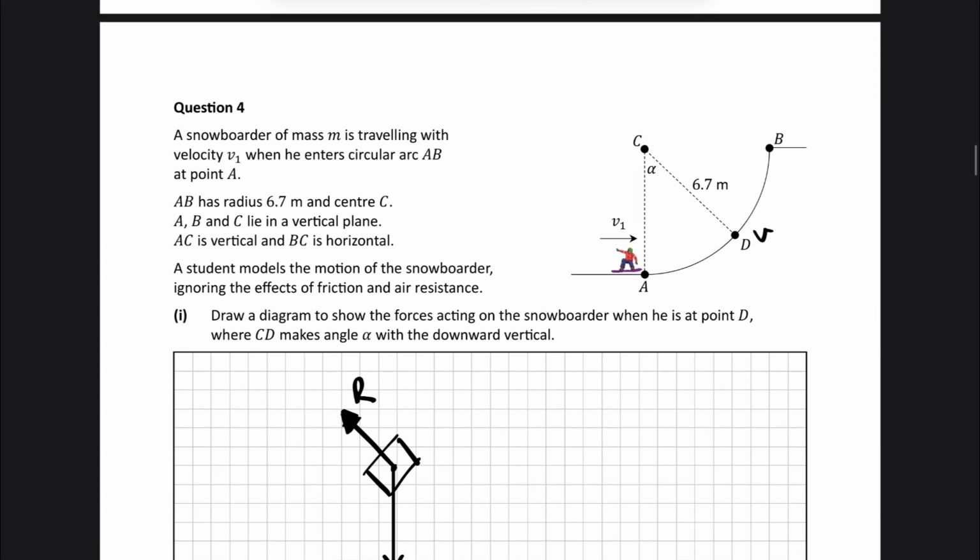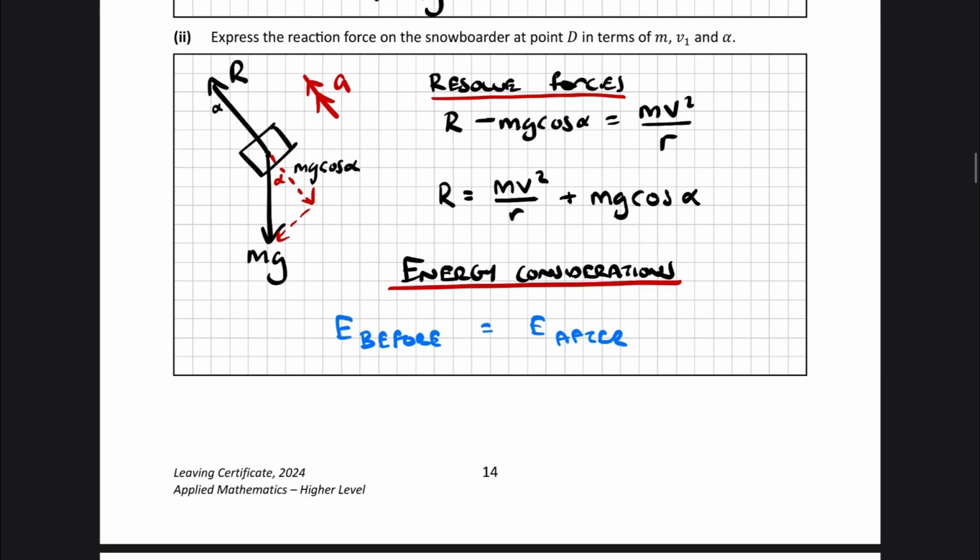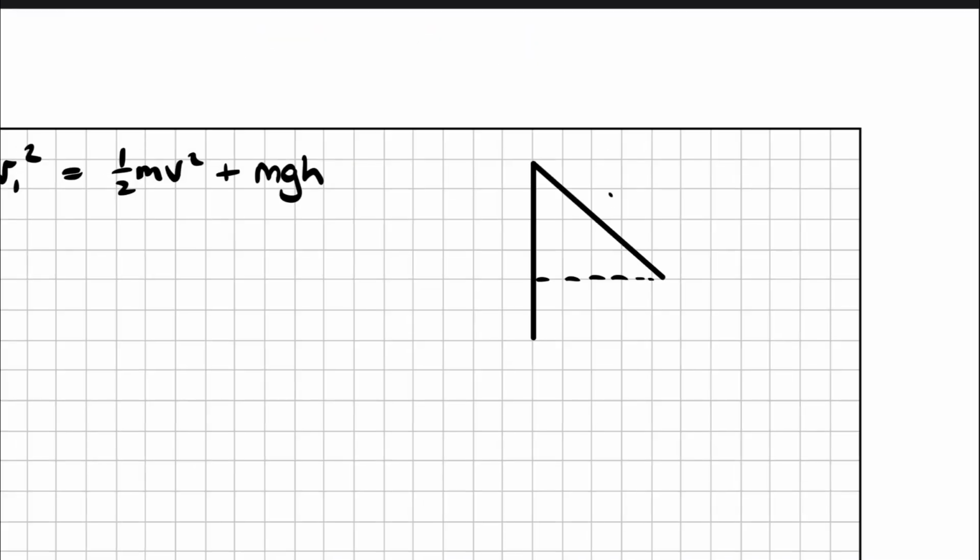Now, over to here again. Lots of flicking back and forth, but I need to work out what height this guy here is being raised by, okay? So I'm going to draw myself a little triangle. Now, this is 6.7, this whole thing is 6.7, and this is h, the height I've raised it by. Now, in order to figure out what that is, I'm going to say, okay, well, in this case, what is this blue length here?